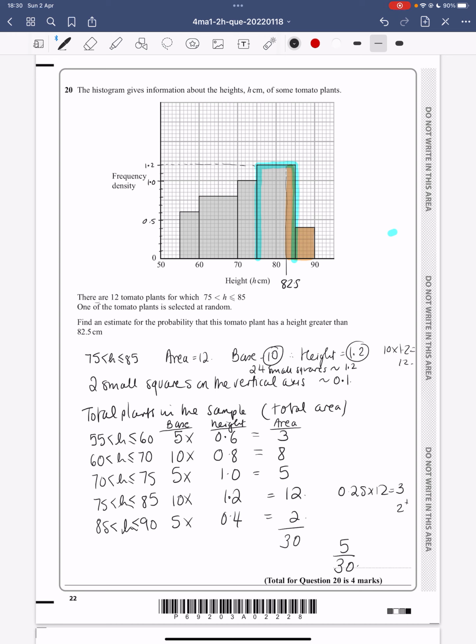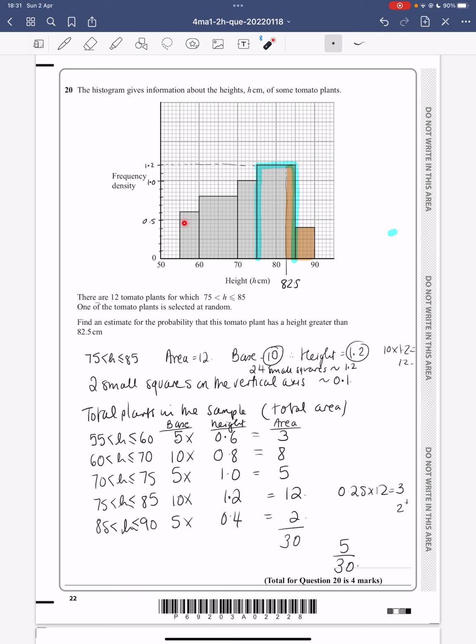Okay, so you can look at the scale then. If you work out the scale, that's 1.2. 2 small squares is 0.1, 0.2, 0.3, 0.4, 0.5, 0.6, 0.7, 0.8, 0.9, 1, 1.1, 1.2. So you have to get that scale right as well. That's what I've written there. 24 small squares makes 1.2. So 2 small squares is 0.1. 1 small square is 0.05, which is a bit fiddly to write in, so we do 2 small squares is 0.1.